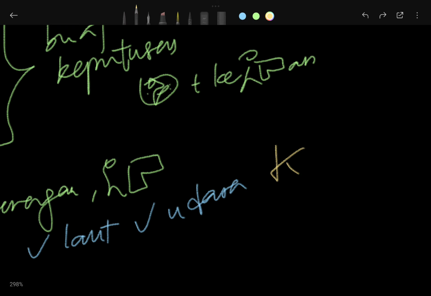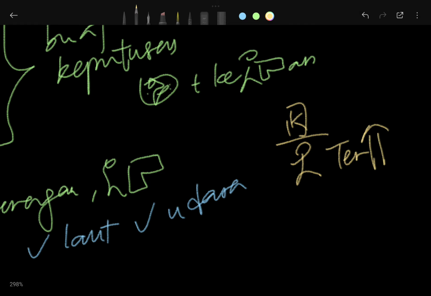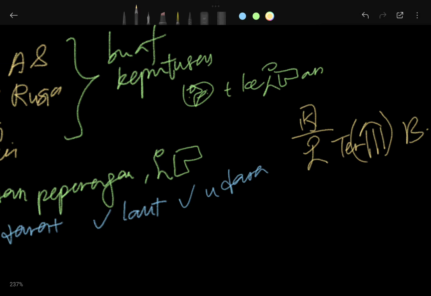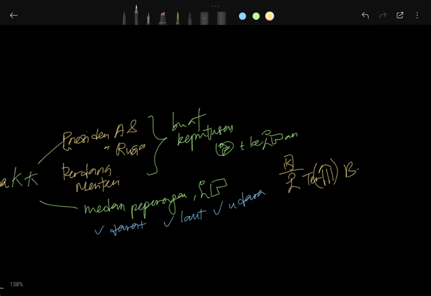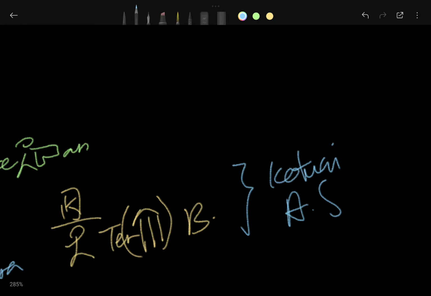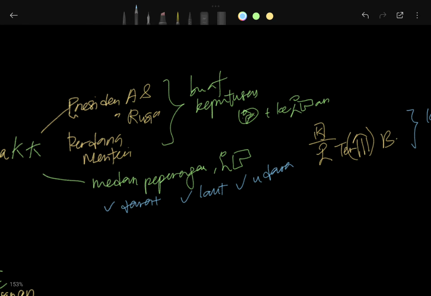It's okay, let me draw a stickman. Commander, okay, here, commander tertinggi, tertinggi bersekutu, yang diketuai oleh Amerika Syarikat. Remember your MVP? They were in charge of this. Now, we go on. So did they succeed?